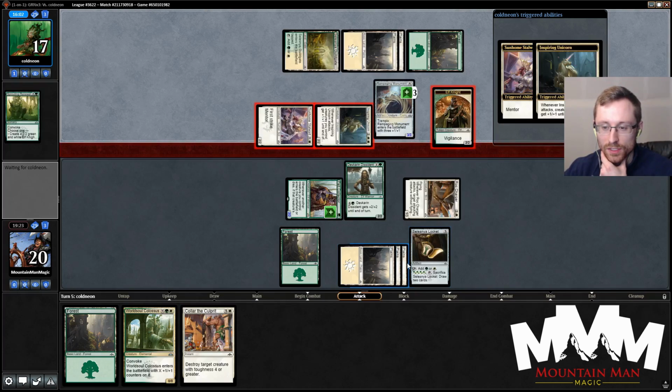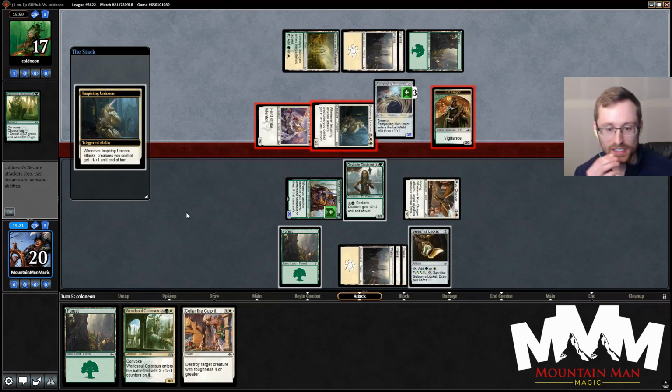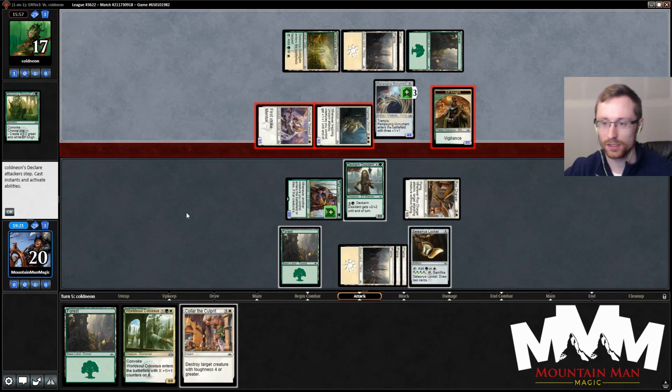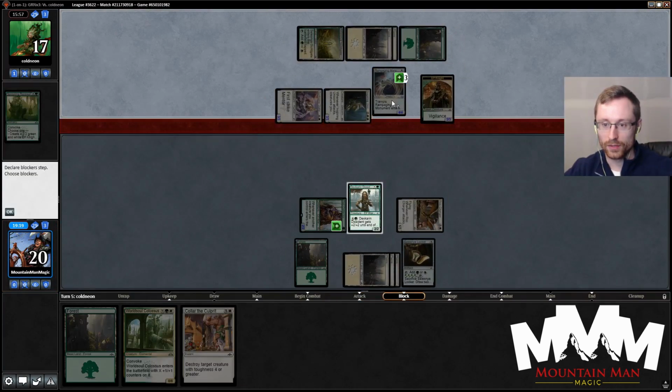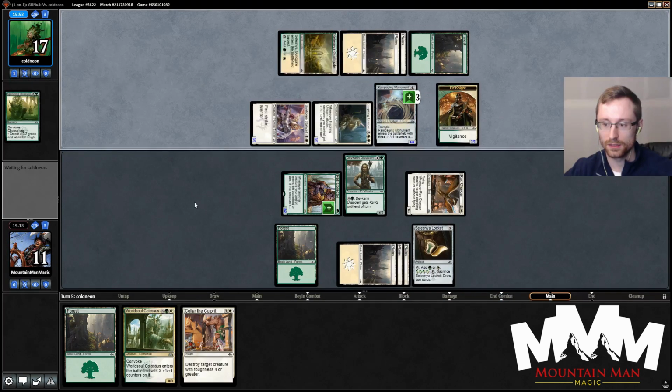When we play Colossus, 1, 2, 1, 2, 3. So it will be a 4/4, right? So it conceivably will be able to block something. We could also instant speed removal this thing. But we're just taking quite the hit. Doesn't feel great.